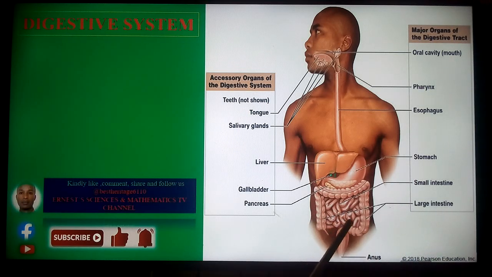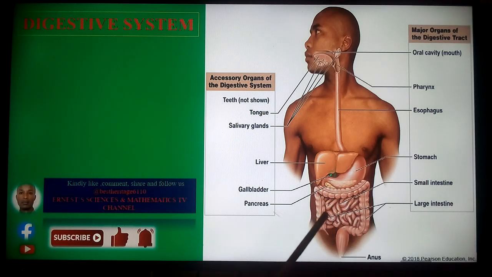Now, apart from the chemical digestion and secretion of hormones, the small intestines are going to be involved in absorption of the food which has been broken down. And this is going to be taking part at this specific point. That is going to be the major role of the small intestine, which is absorption of food.